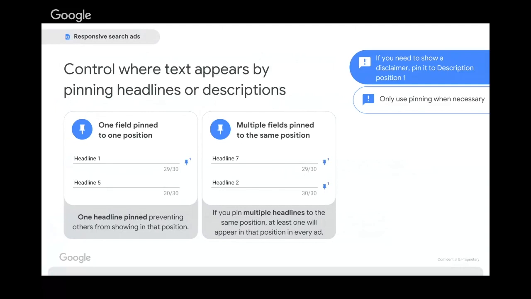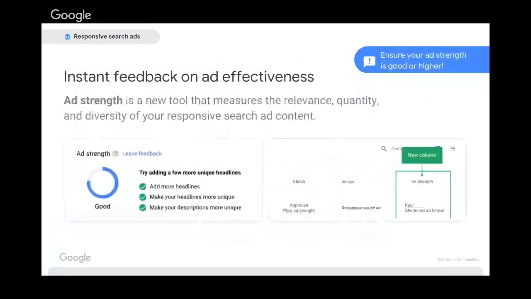So make sure you use that if it's necessary. If it's not necessary, we don't recommend using it because it does reduce the amount of combinations that are eligible to show and, frankly, defeats the purpose of having responsive search ads in the first place.